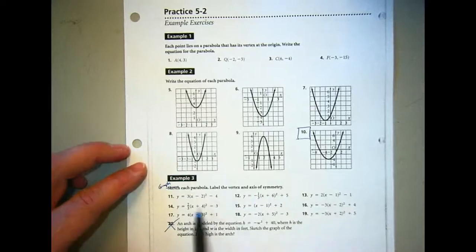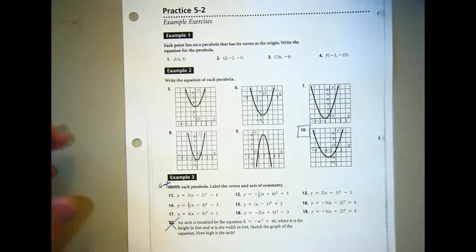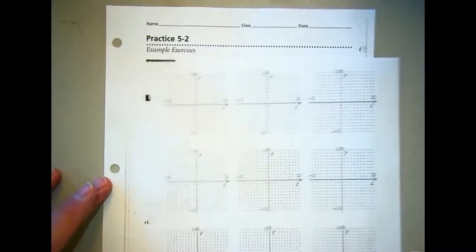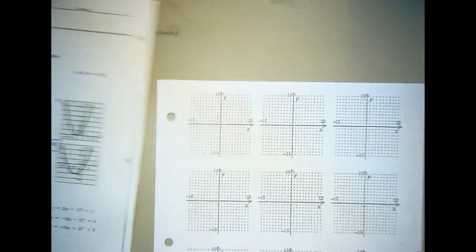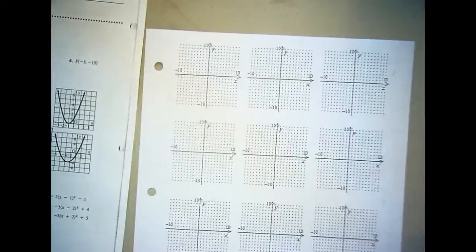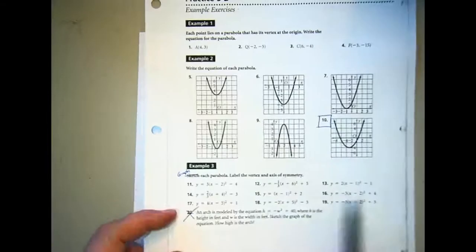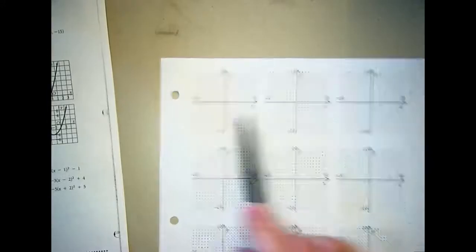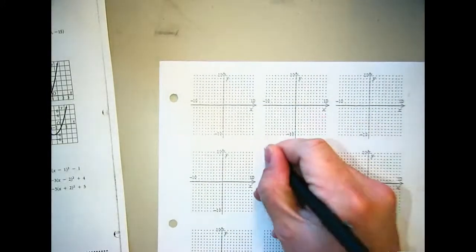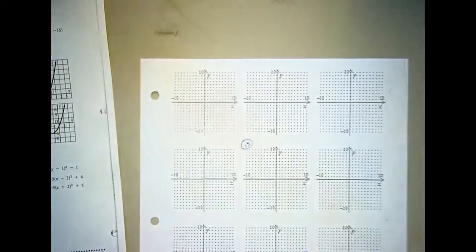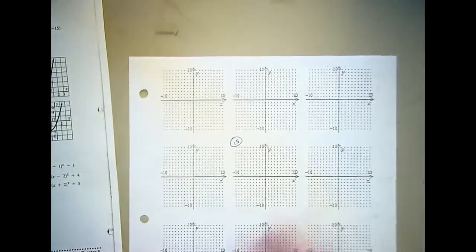How many? 9. Now, you have a piece of graph paper that I gave you on the way in, and some of you are type A'ers, kind of like me. As I'm about to graph some of these with you, some of you would freak out when I say we're going to start on number 15 as a class. You're like, what about 11, 12, 13, 14? Well, 11, 12, 13, 14, 15. Now we can start. Okay? So those of you who have to have them pre-numbered, then pre-number it.